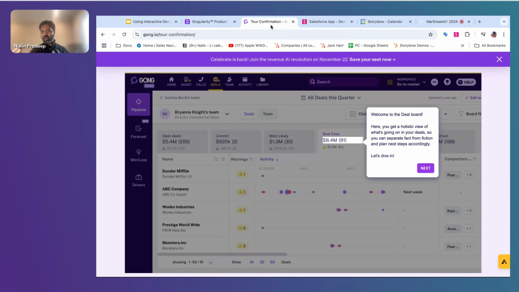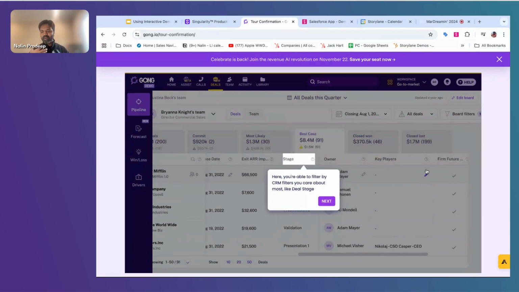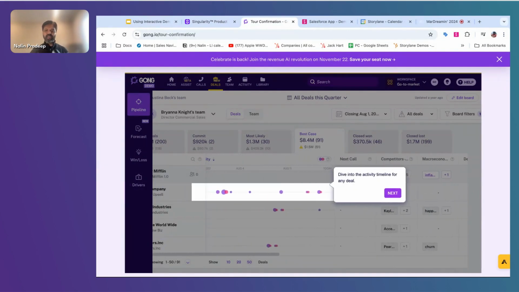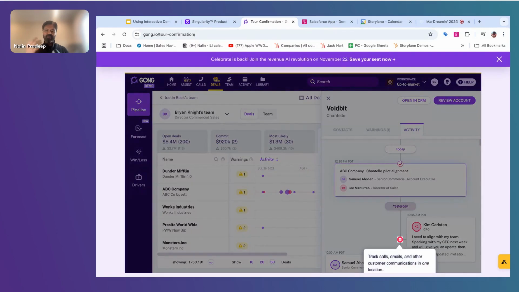Another example is Gong, right? So you will go into the Gong website and take a tour of the product. They have an interactive demo telling them about how revenue intelligence works as well. So as you click through the product, again, these are signals that you capture, understanding how someone is interacting and where they're engaging. This has been one of the biggest drivers for them in terms of the signals from top of the funnel itself. So these are examples of them.